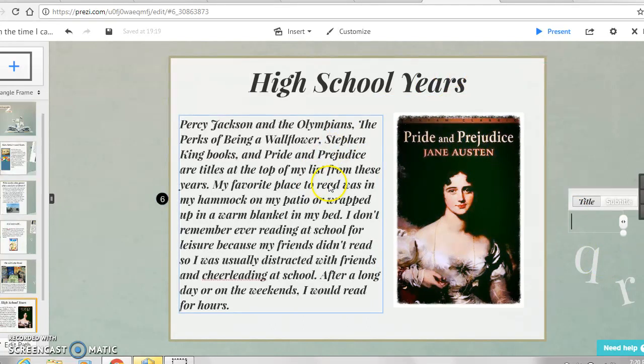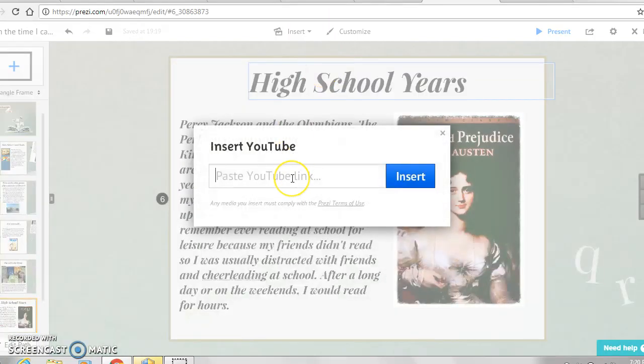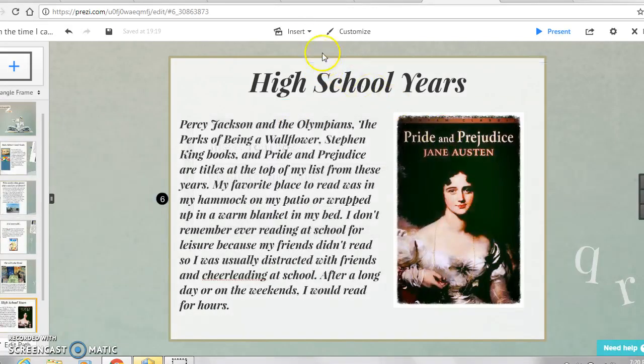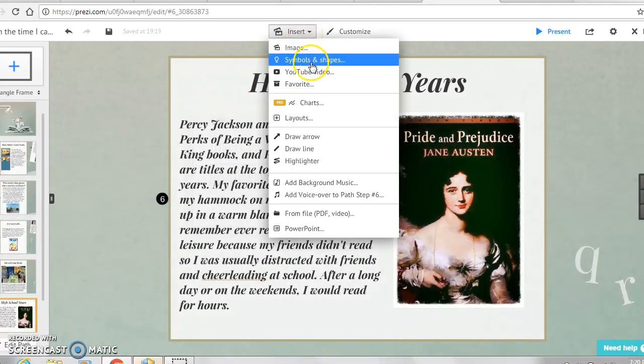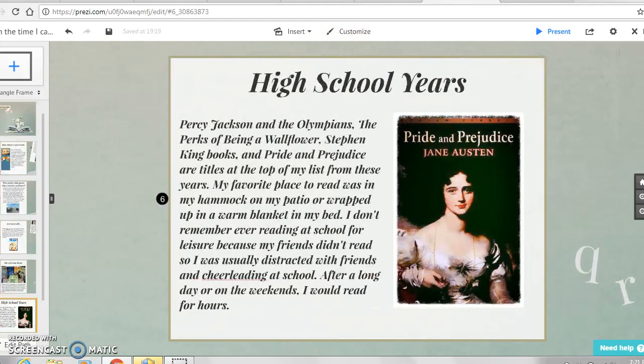So that's how you add text, that's how you add images. You can also add a YouTube video. If you click on it, all you have to do is paste the YouTube link and it'll show up. You can also insert shapes. Just taking a while to load.